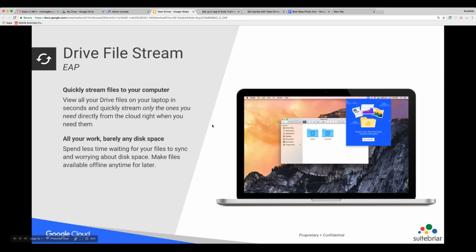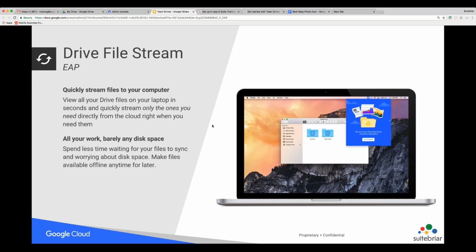And the last piece that I wanted to speak about on our discussion today, for anybody that's interested, and if you have missed it, is the Drive File Stream Early Adopter Program. If you're not sure that you've seen this in the past, I would encourage you to check it out on Google Cloud Connect, or if that doesn't make a lot of sense to you, you can always reach out to me individually or anyone at Sweetbriar, and we can point you in the right direction to get signed up for early adopter programs.